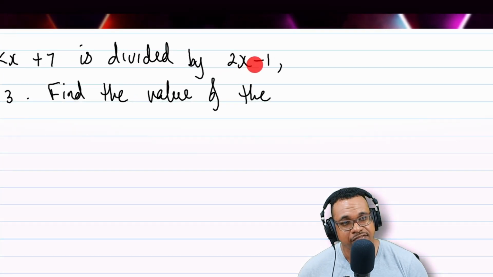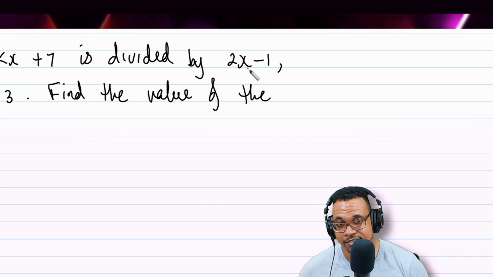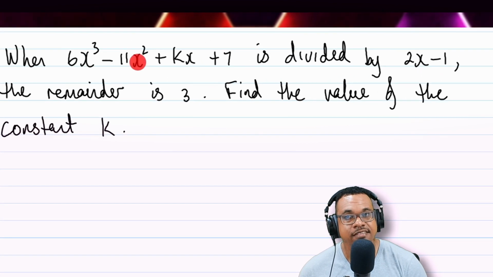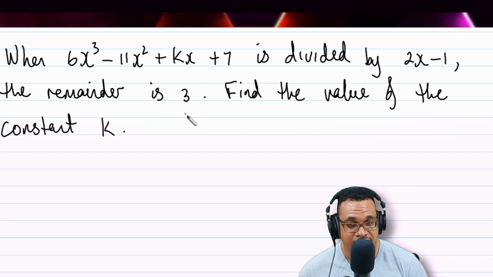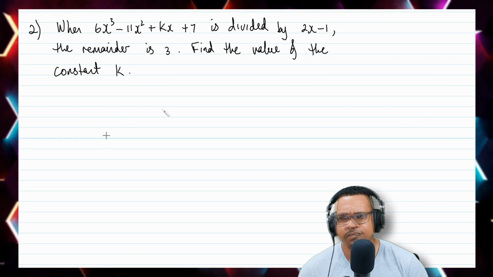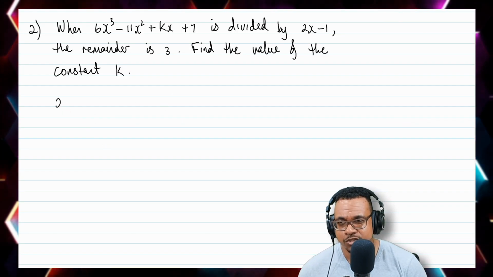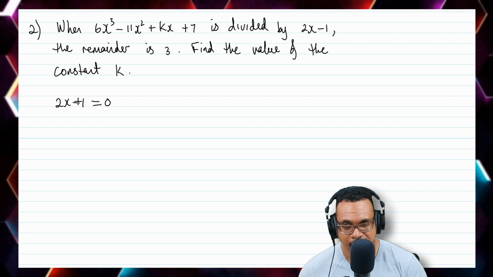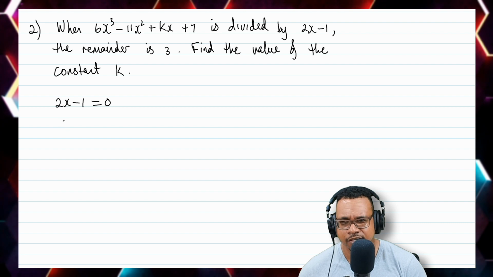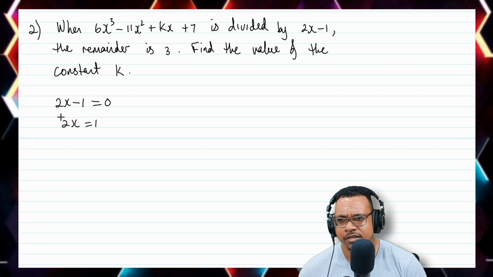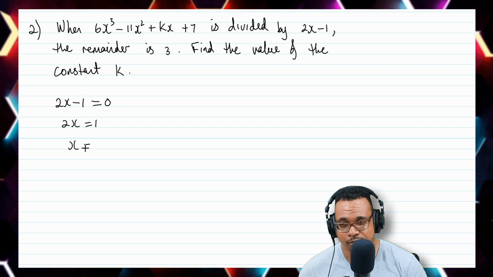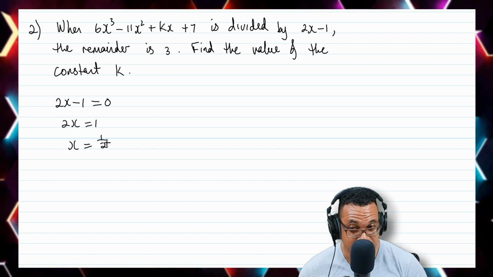So we know if we put our divisor equal to 0 and solve for our variable, and then substitute the answer we get for that variable into the dividend, we would get the remainder of 3. That's the remainder theorem. Let's apply it. So I'm going to take my divisor, which is the 2x take away 1, put it equal to 0. I'm going to solve for the x, carry across the negative 1, turns positive. So we have 2x is equal to 1, carry across the 2, the operation will change from multiplication to division, so I have x is equal to 1/2, 1 divided by 2.